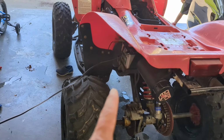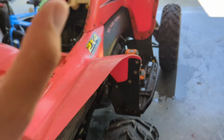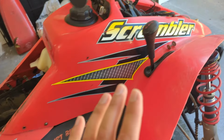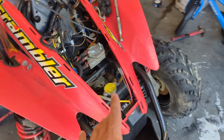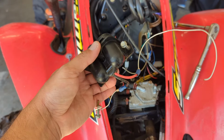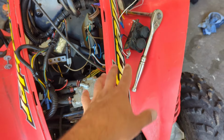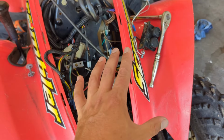I got a charger hooked up to the battery. It will turn over now, but let me just show you some of these weird things. So first off, up front up here, the guy I bought it from put some cigarette lighter things in here to charge a cell phone. Well, I don't like that. I didn't like it up there because it's just random wires.